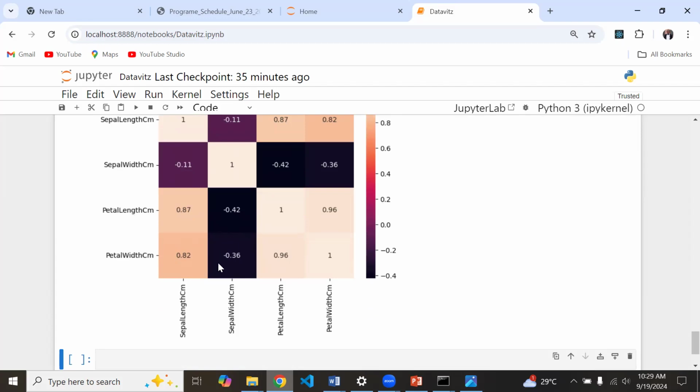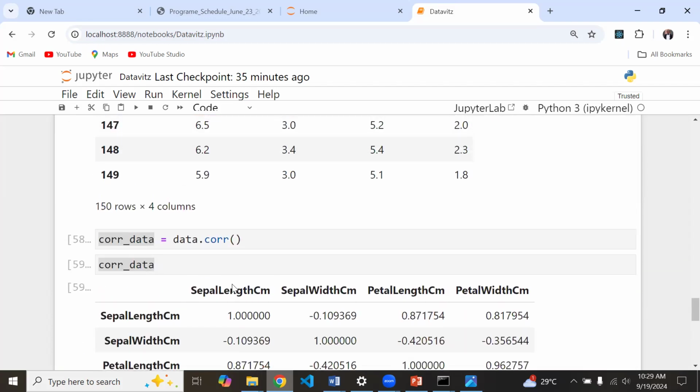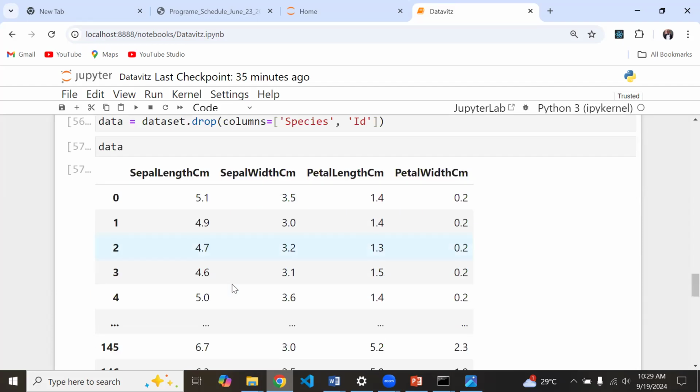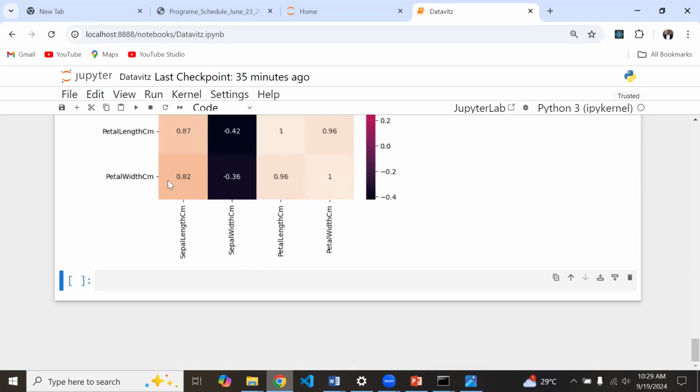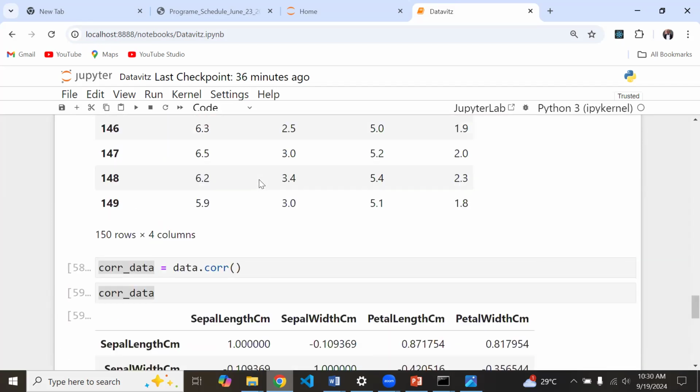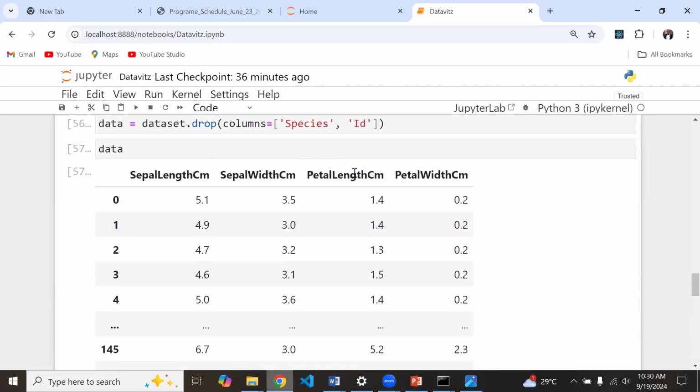the correlation is negative over here, in that as petal width increases, this one decreases. And we can actually take a critical look. Okay, so petal width, which one was that? Petal width CM and sepal width CM. So let's look at this. Petal width CM and sepal width CM. So these two.